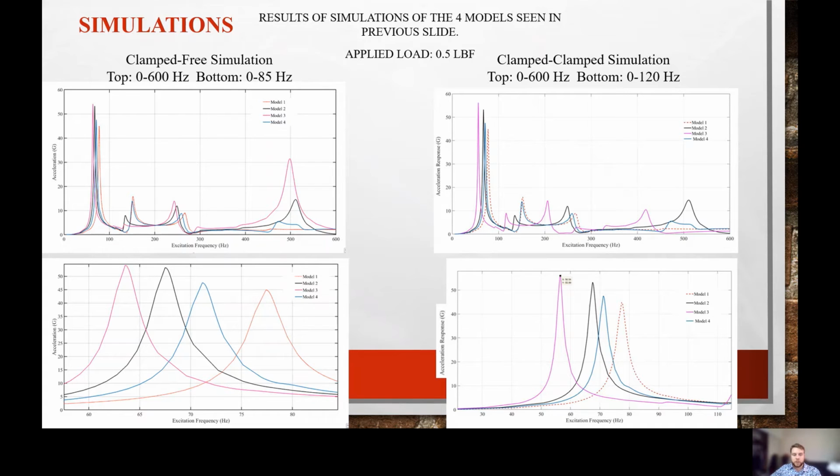And right here you can already see that the orange model 1 is our isotropic model, and you can see that there's already a variation between the isotropic and orthotropic models, which is starting to lean the direction of being able to simulate the orthotropic as a necessity, because the isotropic just would not give the same response.